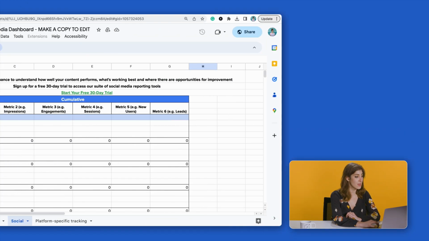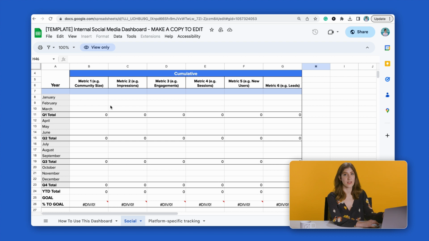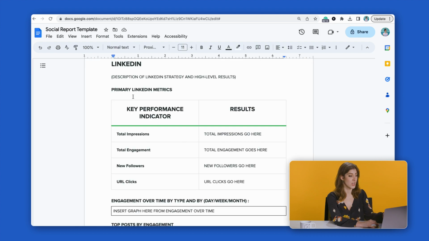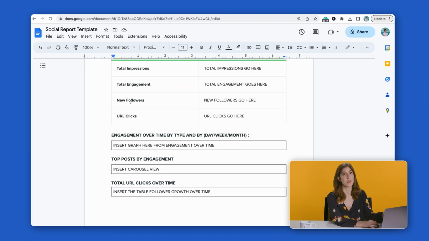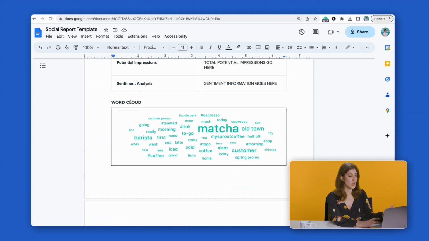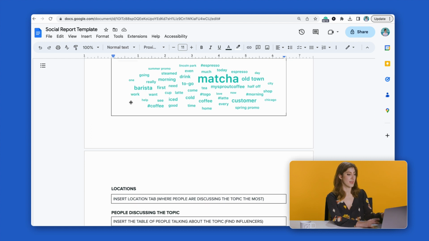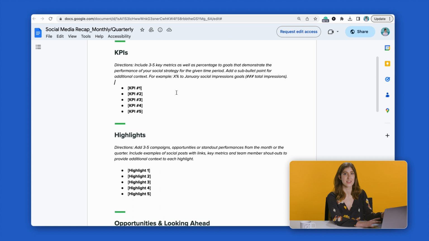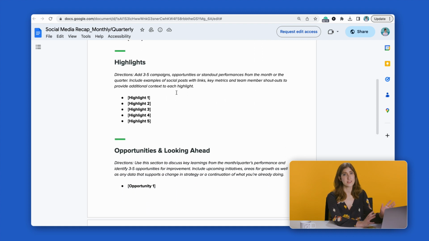Now you have to put all of this together, so let's go over 3 of the social media reporting templates in our free toolkit. The internal social media dashboard is great for organizing data before building your report. The super detailed social media reporting worksheet goes channel by channel and has spaces to drop in your visuals. There's also a social listening section where you can get into bigger topics like how does our audience feel about us? This graphic, by the way, is from Sprout's social listening tools, so check those out below. And the monthly or quarterly template is a perfect high-level report for your bosses. Connect KPIs to company goals and simplify your SWOT analysis in the opportunity section.